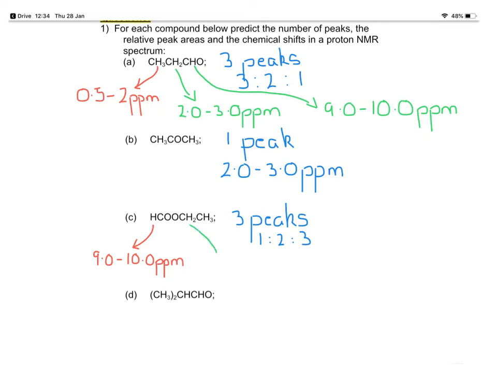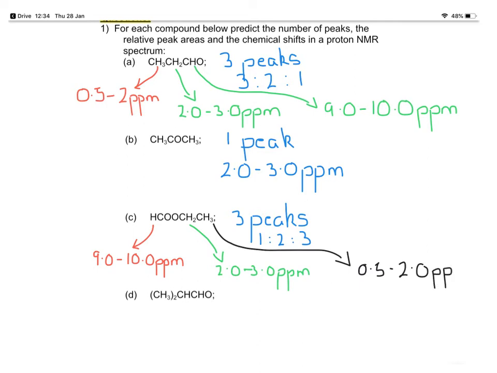The chemical shift then for this peak caused by these 2 protons will be between 2 and 3, because it's as if they're in a ketone, they're right beside a carbonyl group. So between 2.0 and 3.0 parts per million. Now our last group of hydrogens, well, they're joined to a carbon which is beside an alkyl group like we would find in a saturated alkane. So their chemical shift will be between 0.5 and 2 parts per million.